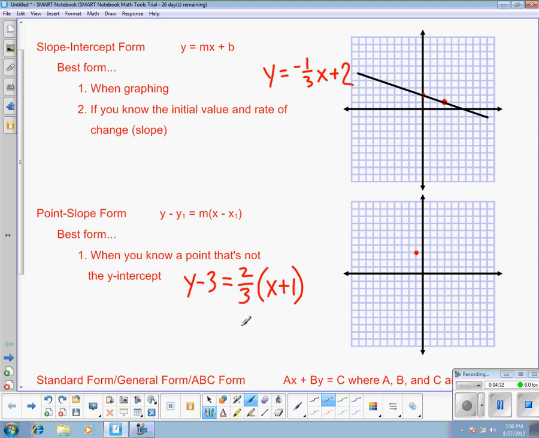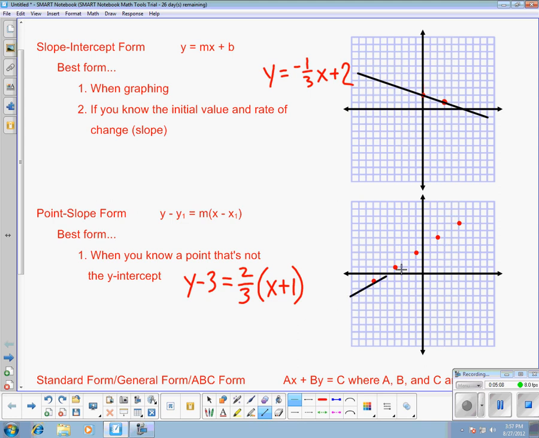Okay, now that's one point and I can trace my slope to get a second point just as I did with this example. It just doesn't happen to be the y-intercept, and that's fine. Any 2 points on the line are enough to determine that line and graph it. So I'm going to go up 2 over 3 for my slope of 2/3, and then I'm going to connect the dots. Okay, again, why don't I add a few more points just to illustrate. It doesn't matter which 2, up 2 over 3. I could go down 2, left 3. It doesn't matter which 2.